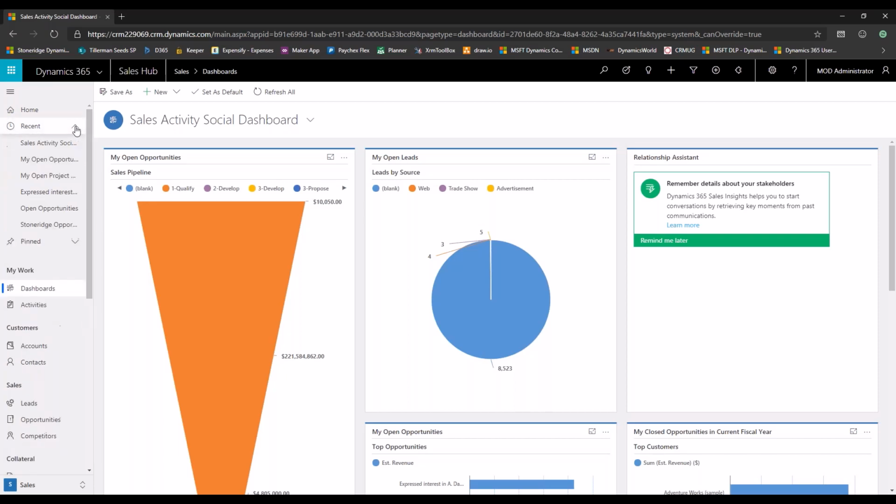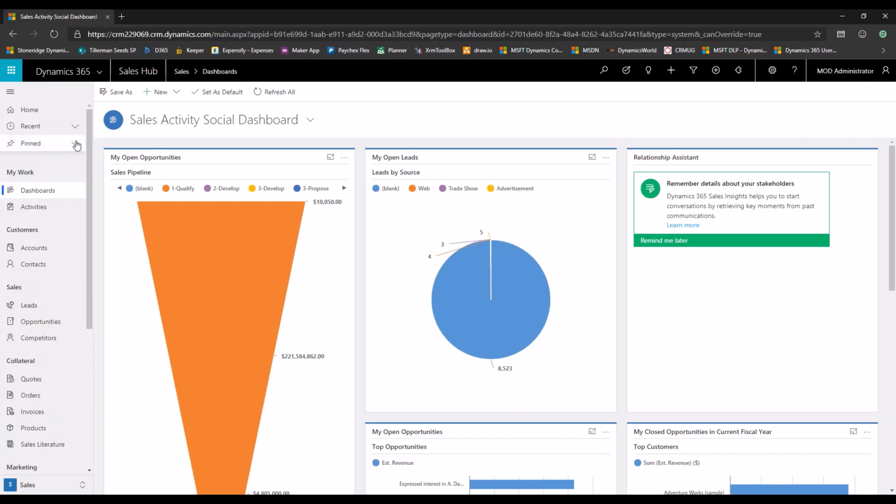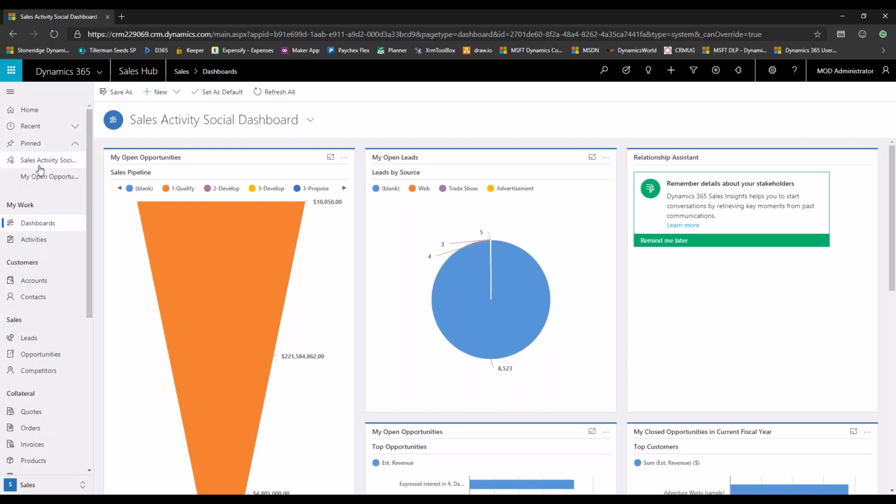So I'm just going to go ahead and go up to recent. I'm going to pin one more thing here, and you'll see that when I navigate down to my pinned, now I can have multiple options down here. The really cool piece of this functionality is that this pinning now behaves, it's akin to customizing your own left-hand nav.